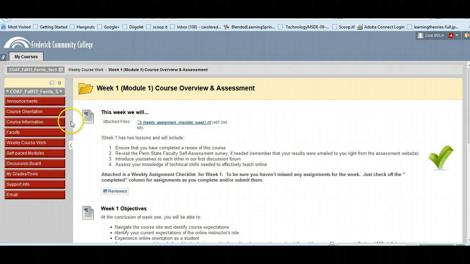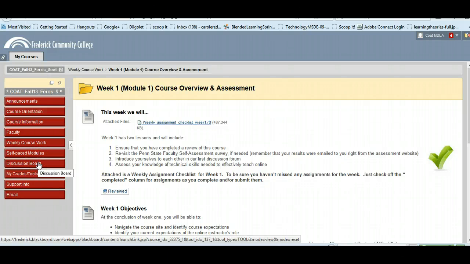Right under the weekly coursework, your Bible, is a self-paced module that has to do with Americans with Disability Law, FERPA law, and copyright law. And your college expects that you know this, and there are assignments to go with it, but it's all independent work and not within the weeks that we have class. You need to decide when you're going to finish it within the course format. It's all up to you.